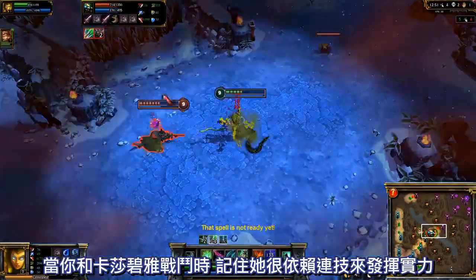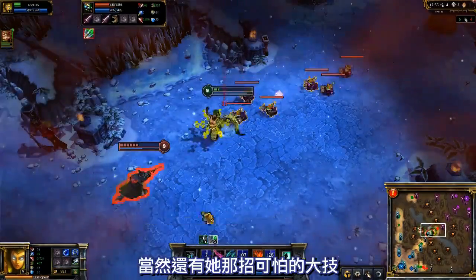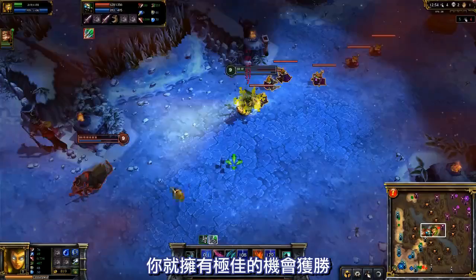When fighting against Cassiopeia, note that she is extremely reliant on her full combo, as well as her ultimate in scary situations. If you can dodge Noxious Blast, or get out of range for Petrifying Gaze, you have a great chance of winning the fight.